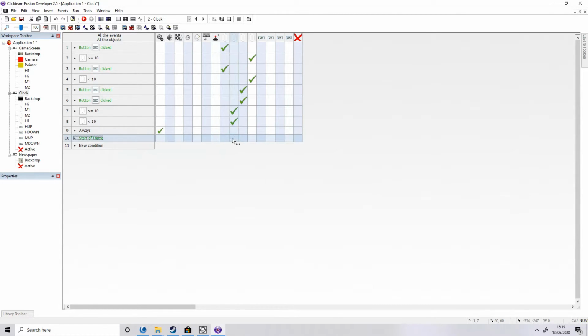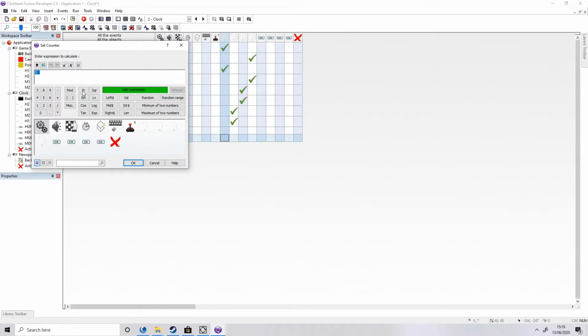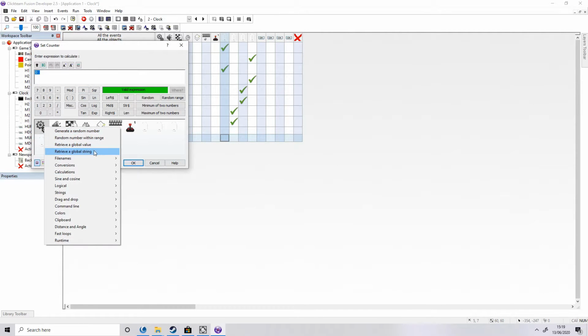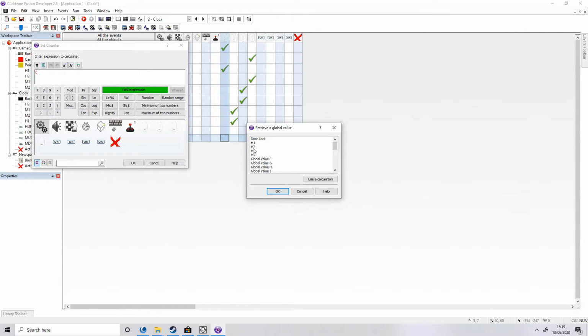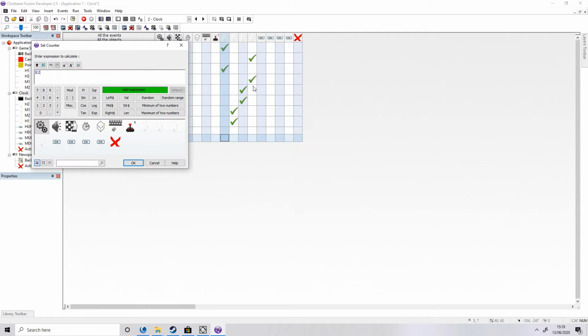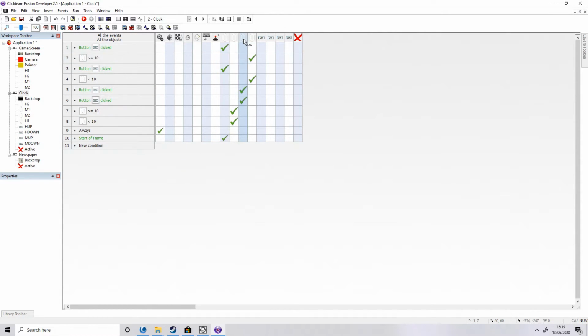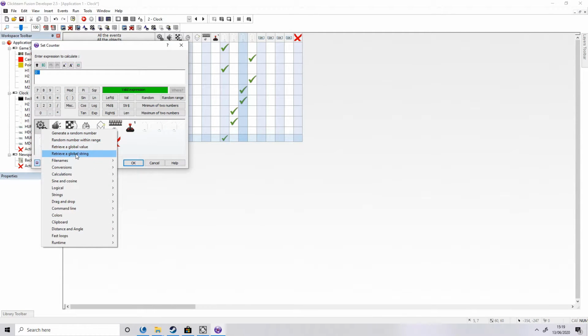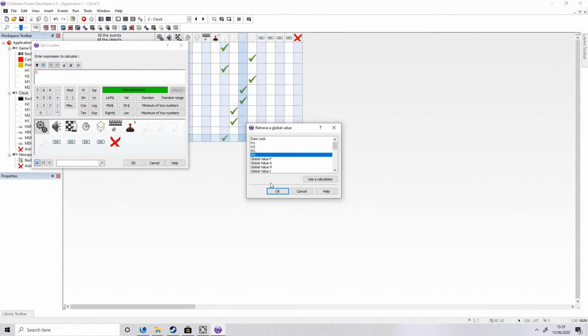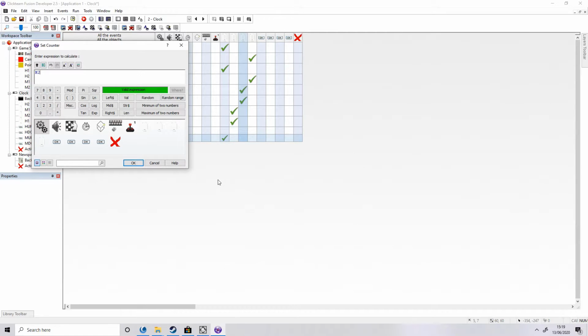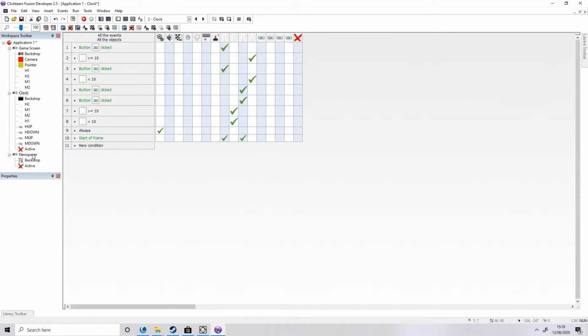So start of frame, H2, set counter, and we will retrieve global value H2 and M2. Well, we set counter, retrieve global value M2. Okay.